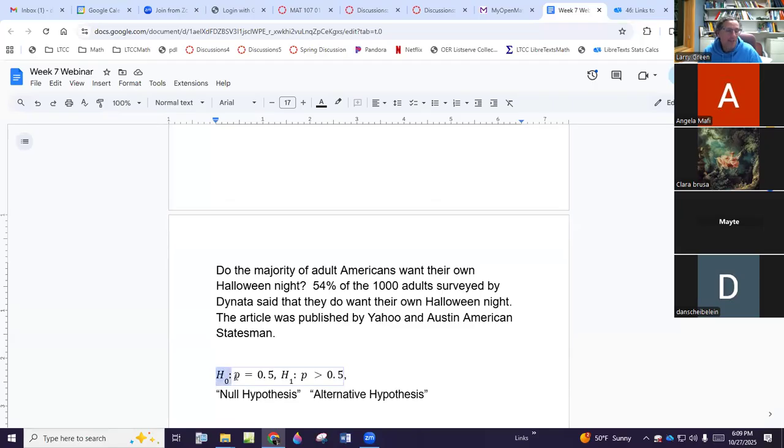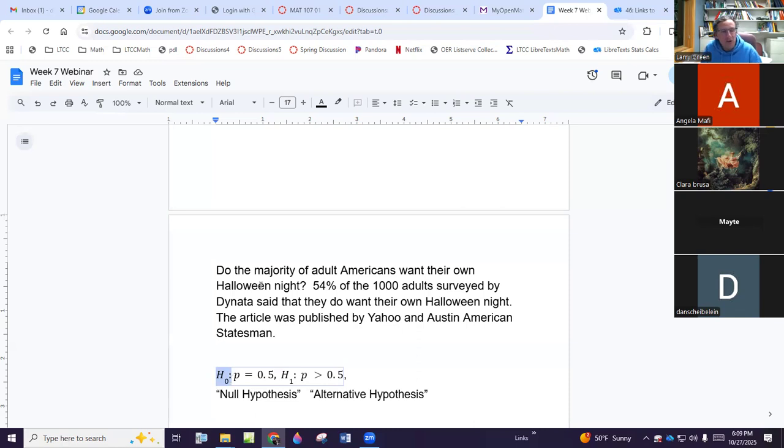So you have to have these symbols, H naught, and this is a colon. That colon is not an equal sign. You put an equal sign, you lose points. It's H naught and then a colon. And what that stands for is the null hypothesis. The null hypothesis is not what you're trying to show. It's actually the other side. You think of this as a debate. You're trying to show something, and the other side is trying to show H naught.